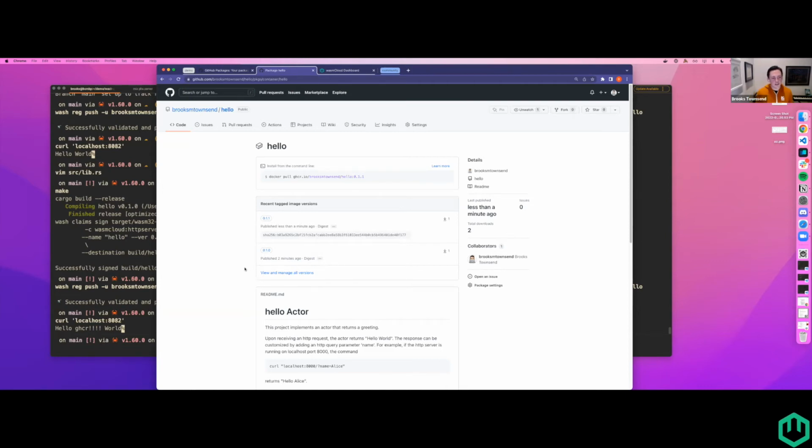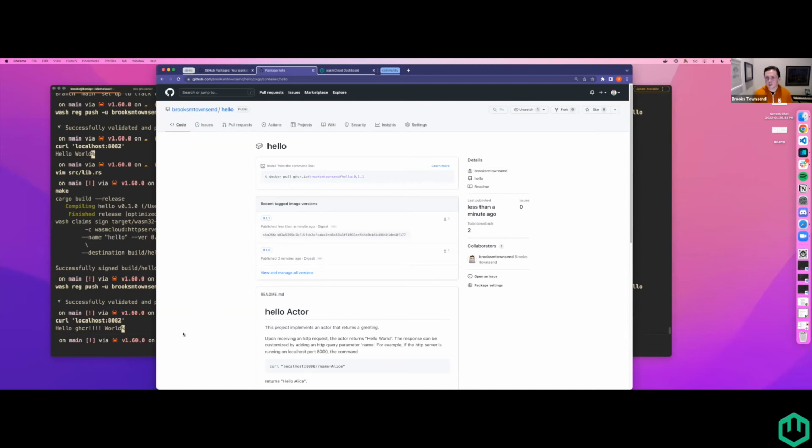And our goal for this isn't to make it so that you develop through GitHub Container Registry. I think it's still better to do the local development, a hot reloading style example, but this moves us more in the direction of making it accessible and easy for people to publish actors so that they can be accessible publicly. So that is, I think, all that I wanted to show off today.